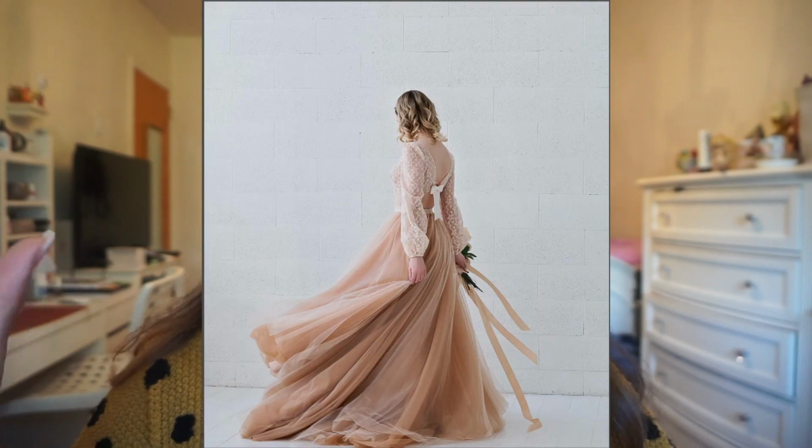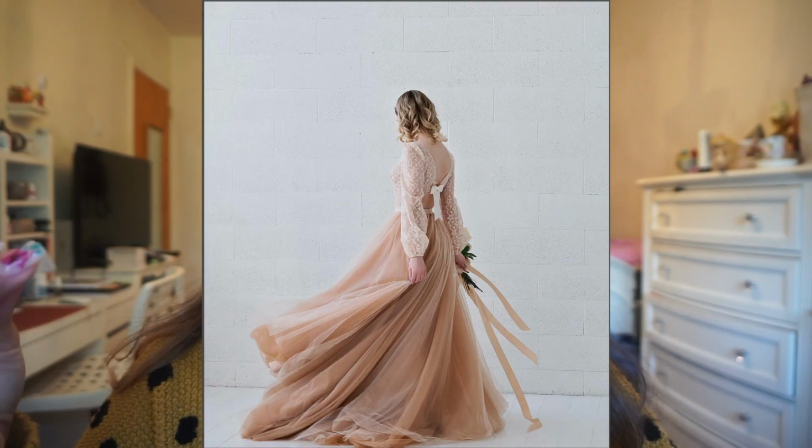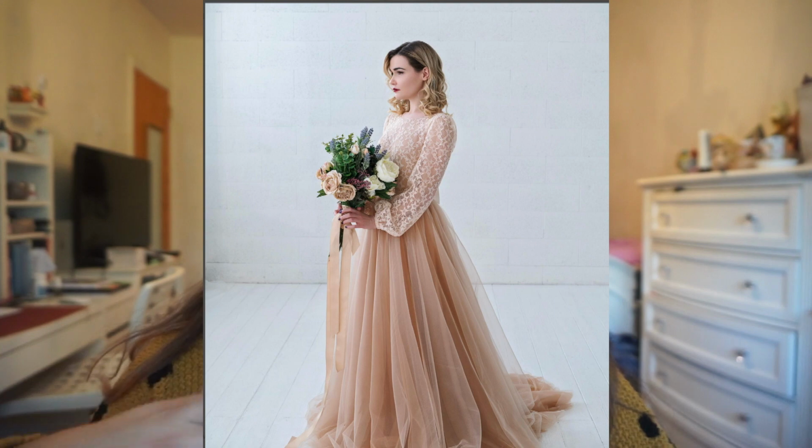I chose the Soraya dress because it was so beautiful. It wasn't the one I was going to choose though. There were quite a couple that I was just so in love with, but there was something really special about this one, and the back has a really beautiful bow. So I had seen it months ago, but I just kept thinking about that dress. I kept thinking about it, and I wasn't sure. You know, it's a big poofy dress. It's a wedding dress. I didn't know if it was going to look good on camera.